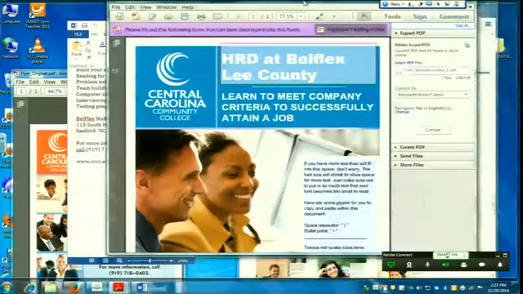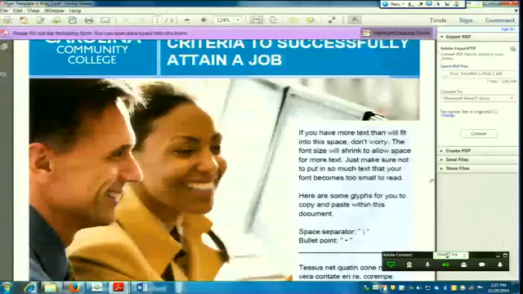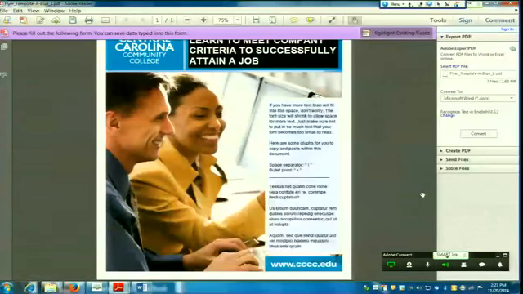But before I simply copy and paste the information in, I want you to notice the information that is in this text area. It says, if you have more text than will fit into this space, don't worry.